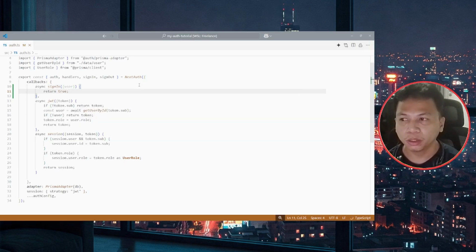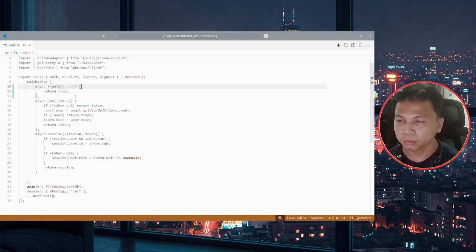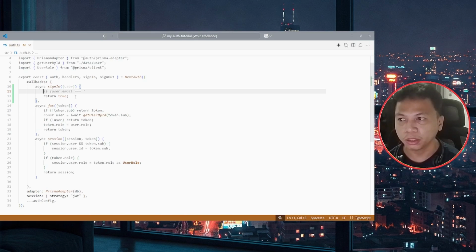So now that we know what the use of this is, we know that this is a user object, and I assume there is an emailVerified property in this. So let's try it. If user.emailVerified is not set, then return false, else return true.